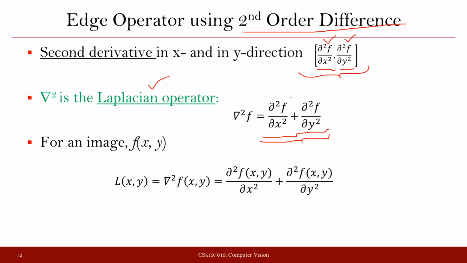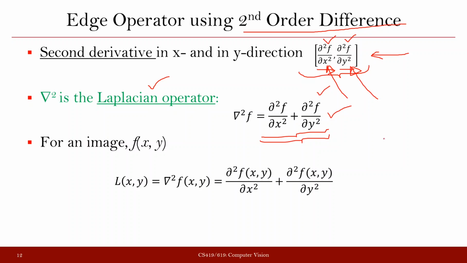So if you closely analyze this formula, let us first discuss this one. If you consider that f is your image, then this first quantity gives you the second derivative at a particular pixel in the x direction, and this gives the second derivative at a particular pixel in the y direction. Now, when you combine these two derivatives that you get from the image, if you closely see, this combined expression is actually nothing but a Laplacian operator.